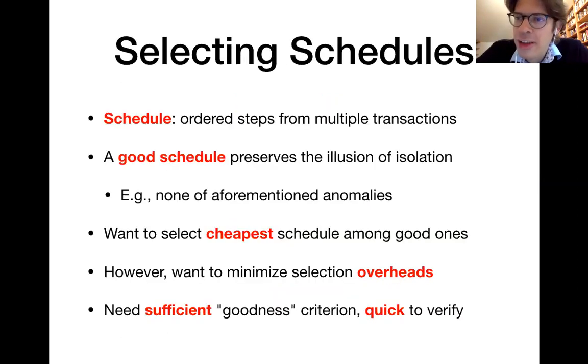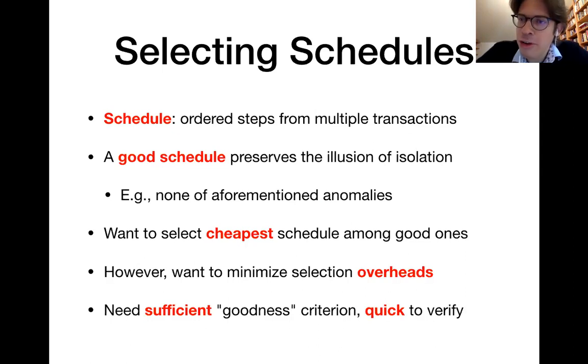So first of all, in the following, we're going to discuss how we select the schedule that we want to execute. Now the schedule, as I have mentioned, is ordered steps, where each step is a read or write operation from multiple transactions. A good schedule will provide isolation, so users don't observe any of those anomalies that we have discussed last time. At the same time, a good schedule is cheap to execute.